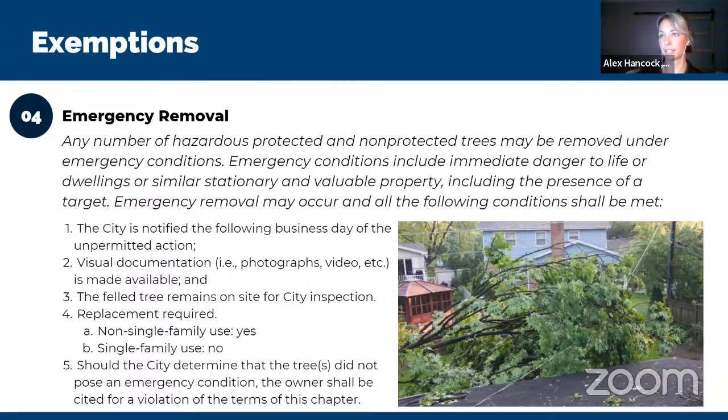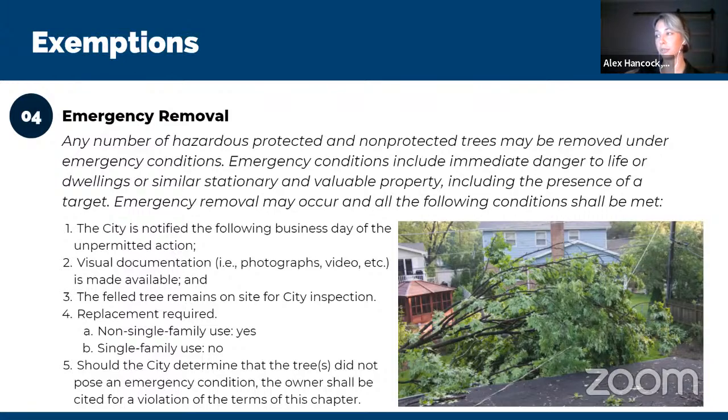So our fourth exemption here is for emergency removal, and that reads that any number of hazardous, protected and non-protected trees may be removed under emergency conditions, and these have to do with natural disasters and storms. Emergency conditions include immediate danger to life or dwellings or similar stationary and valuable property, including the presence of a target.